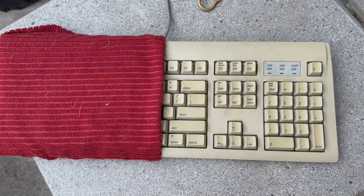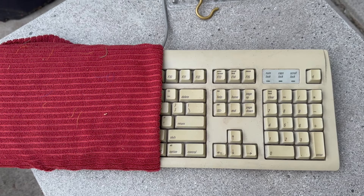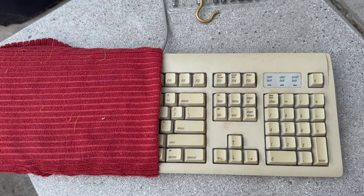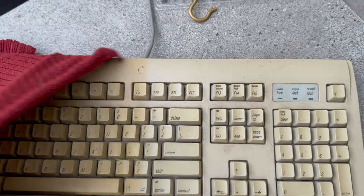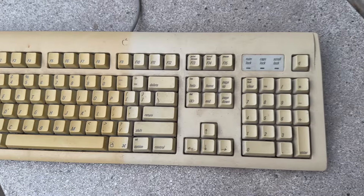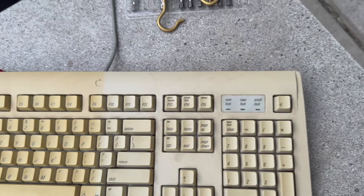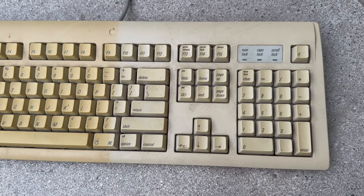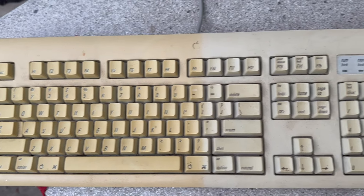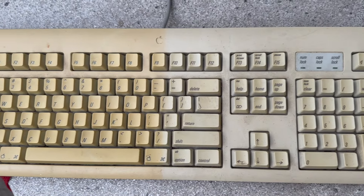Alright, so this is about a day and a half later. The sun's just setting here. We had another pretty sunny day, a few clouds, but got a good amount of sun today. So let's go ahead and move this and see if we see any difference. And look at that — we do. Now I didn't clean this keyboard off first, so obviously any of the dirt is gonna interfere with some of the retrobriting. But I would say that's a pretty big difference for just a day and a half in the sun for an uncleaned keyboard. Very interesting.